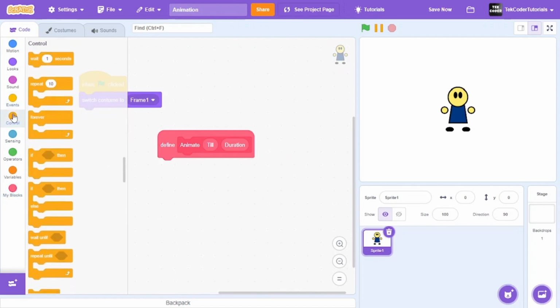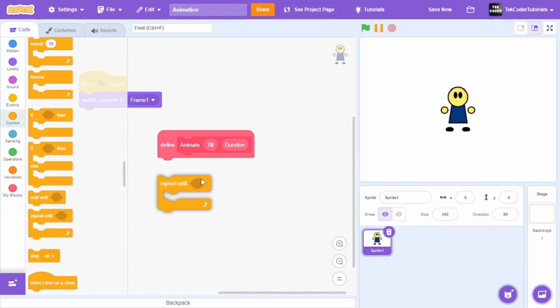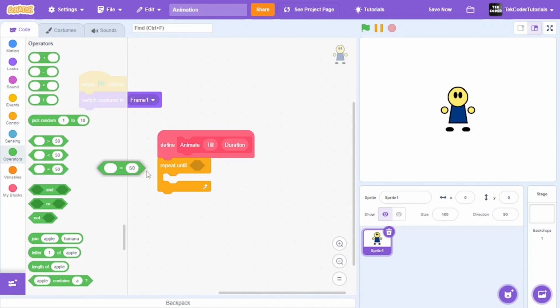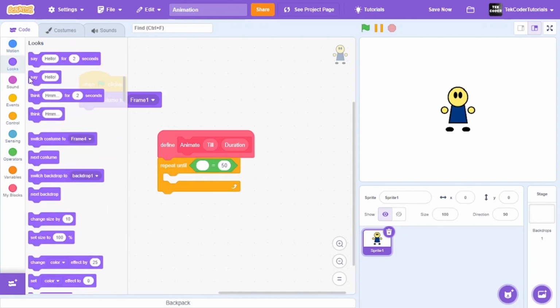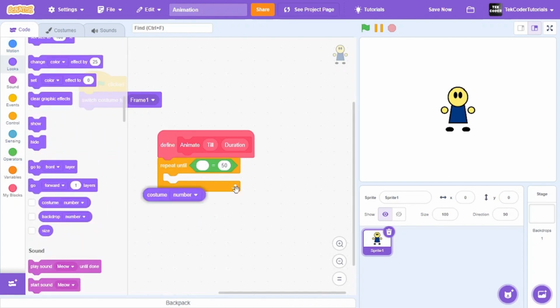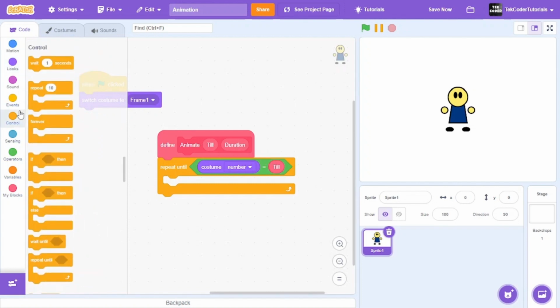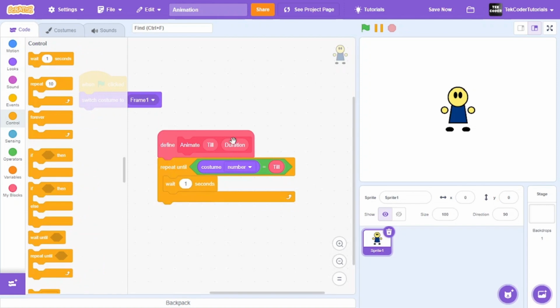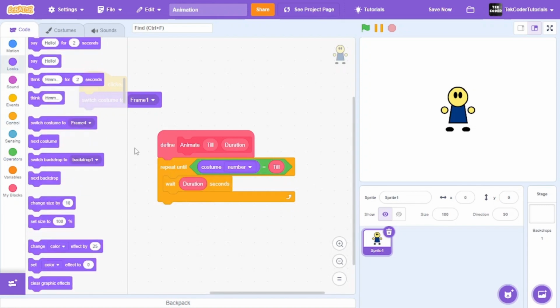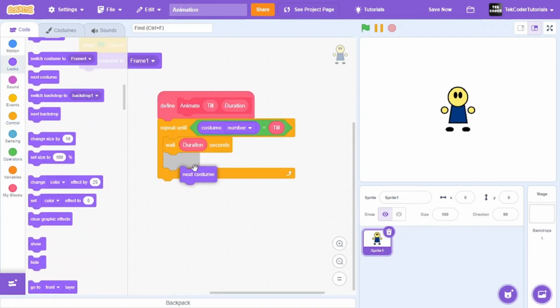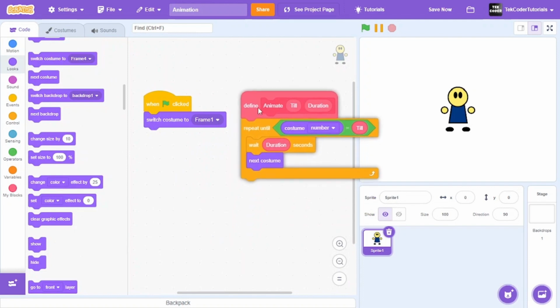So let's do repeat until costume is equal to till, and then let's wait duration seconds, then let's put next costume. So it will repeat until its costume goes to the till value costume, and then we'll wait the duration seconds, and then it will switch to the next frame.